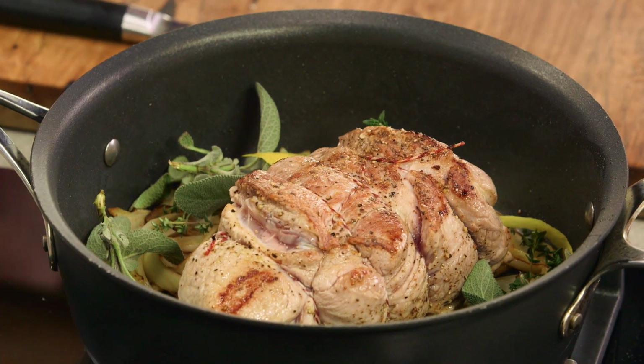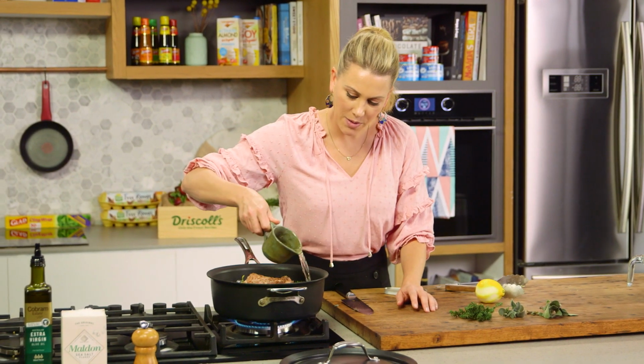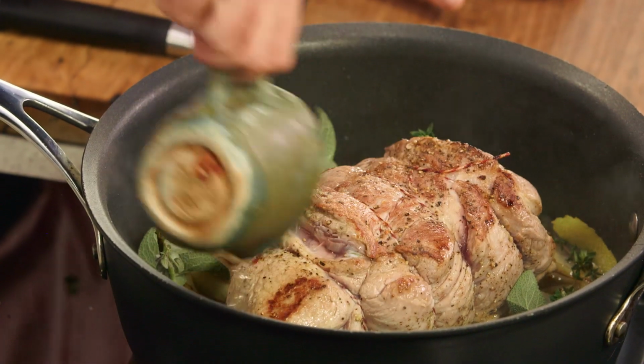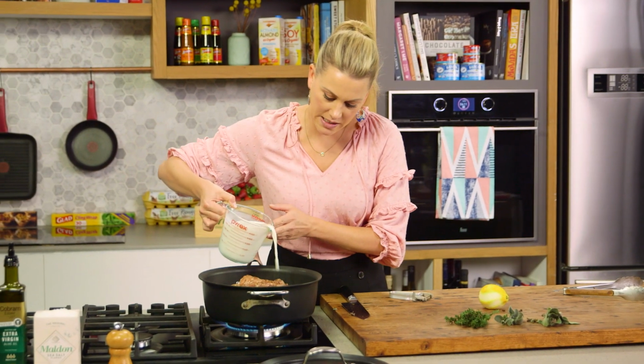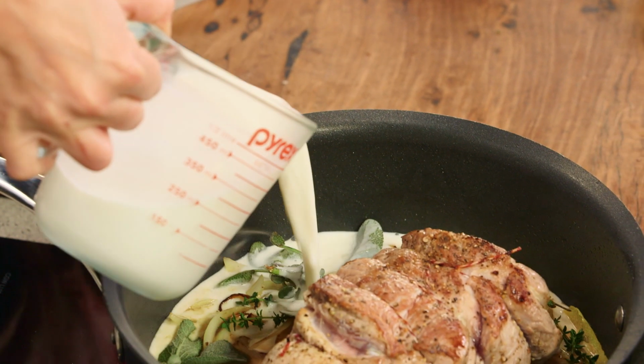And then we'll deglaze with some white wine. We want about 200 mils. And you want that to bubble away and reduce. And now for the milk. So you need enough milk to cover half of the pork.